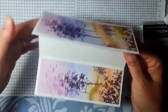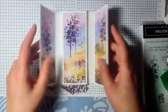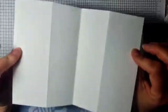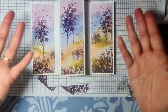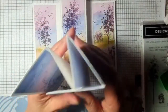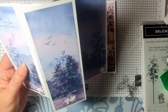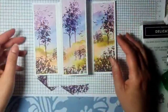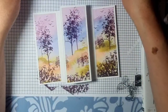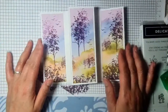That is it, everybody. That is the card. And so I recommend when you pack this to put in the envelope, that you fold it that way, because it's a bit tricky to do it any other way, really. So you can obviously write your greeting on the back, and if you wanted to put a sentiment on it, of course you can do that, either by just stamping directly onto the card, or maybe adding an additional sentiment panel. And what else? Oh, and on this one I stuck some little tiny flowers, which you can do as well if you want to. But there we go, really super simple way to use that beautiful paper.